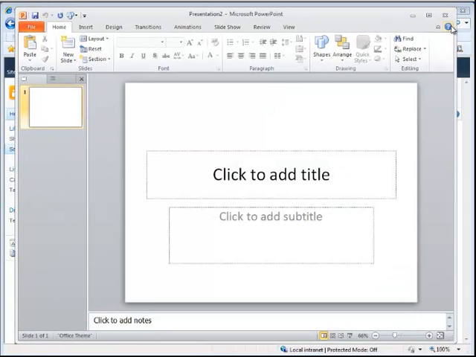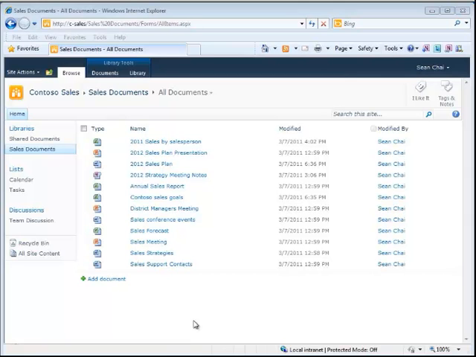One last thing to mention here. You only need to enter the URL up to the Forms directory. So this portion of the URL is the only portion you need to enter in the Open dialog box. So that's just another way to open a file in a program.